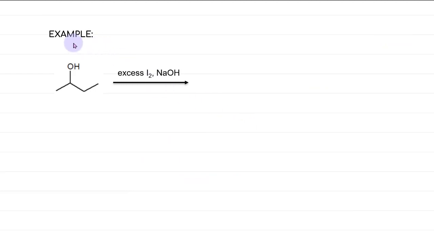All right, so next let's look at the example questions. Again, this example you need to jot down somewhere in the notes. Okay, and some extra questions using the structure of 2-butanol. So in these structures, you can identify a methyl carbonyl group. So this is your methyl carbonyl. Under excess iodine and in the presence of base, we're going to break up this bond. This methyl group is going to form iodoform, so CHI3, your triiodomethane. And then the remaining 3 carbons will be your carboxylate ion. 1 carbon, 2 carbon, and 3 carbon. And here is your carboxylate ion.